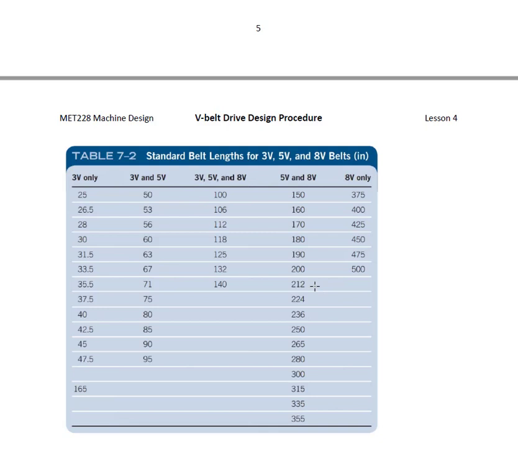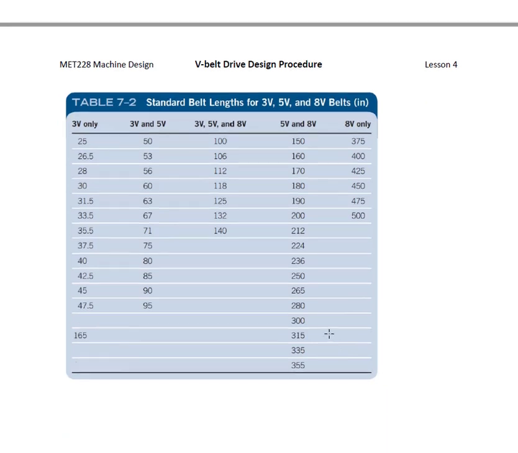Finally, this one is the V-belt length. These are your standard V-belt lengths, because you want to choose a standard length that you can buy for your machine. The process goes where you choose a starting center distance between the two sheaves, and then you go into an equation for V-belt length and find the closest standard V-belt length. After you find the actual V-belt size, you've got to go back and calculate your actual center distance.